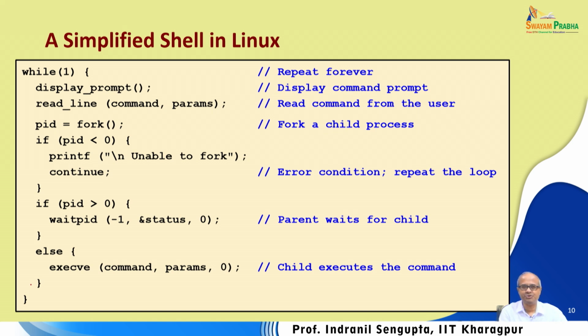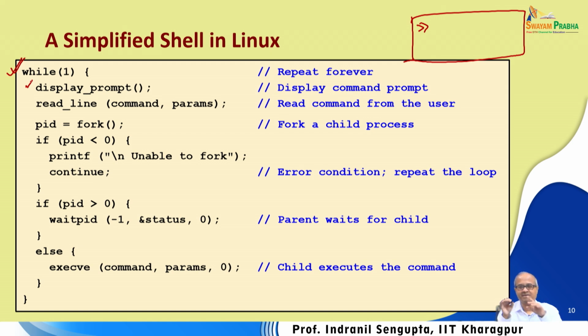So, here what I have shown is that very rudimentary structure of how a shell looks like and how a shell actually runs. You see, first is an infinite loop, while 1, this loop runs continuously. In a terminal, you see that you display a prompt. So, on the terminal window, something is displayed, either greater than or something. That means it is asking the user to type a command. So, you are calling a function called display prompt, which is displaying that prompt on the screen.